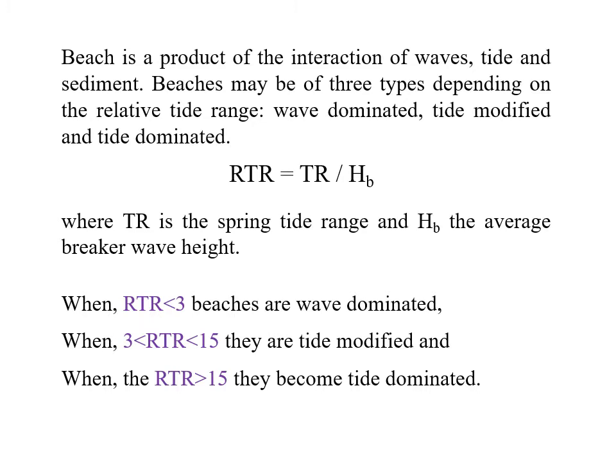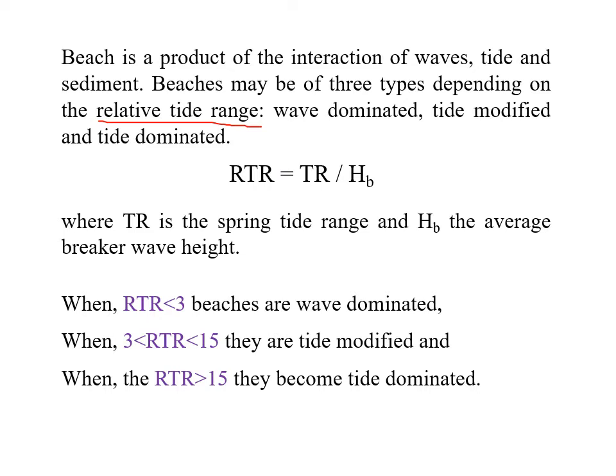So almost each and every coastal area of the world is somehow affected both by the wave and tidal activity. So depending on these two factors, all the beach areas may be divided into three types. This is mainly based on the relative tidal range. So that means where the tidal activity is maximum: microtidal, mesotidal, and macrotidal. On this basis, these beaches are divided or grouped into three types.